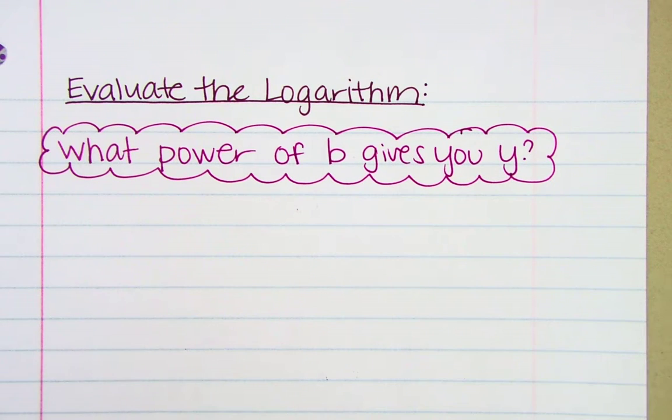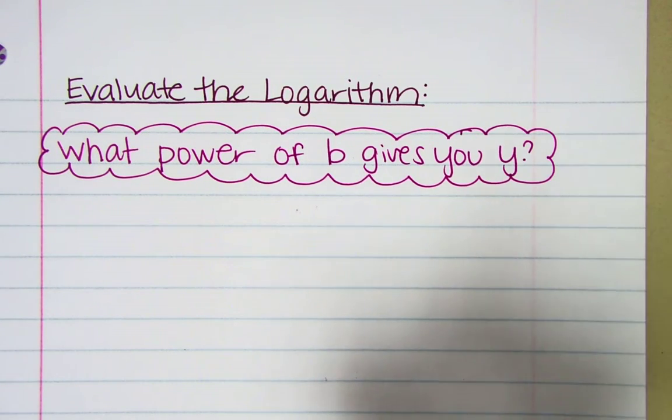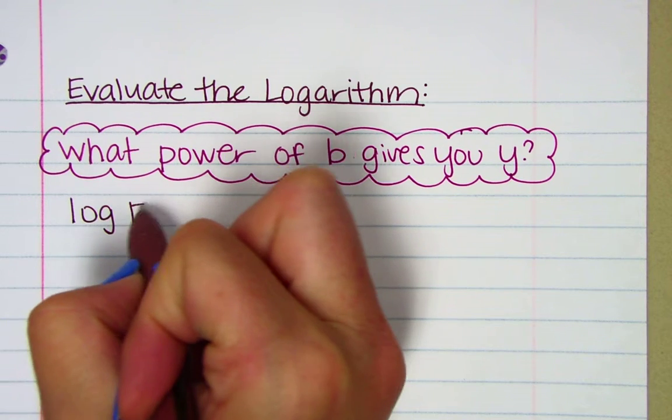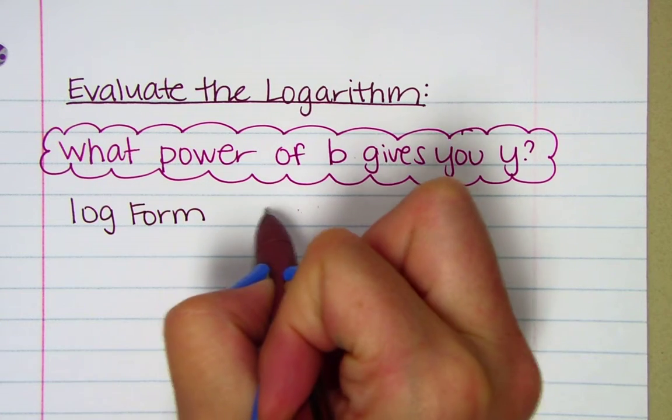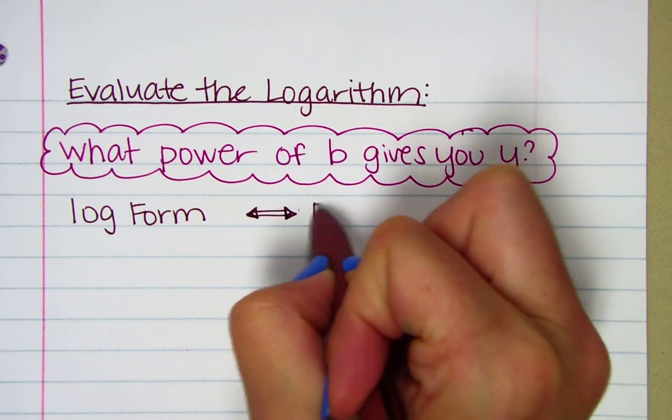Okay, so when it says evaluate the logarithm, they're going to go in this order on the practice as well. But on this one, they're not going to give you x. We're trying to find x, okay? So what you're asking yourself is, what power of b gives you y? Okay, so we're going to go from log form to exponential form.